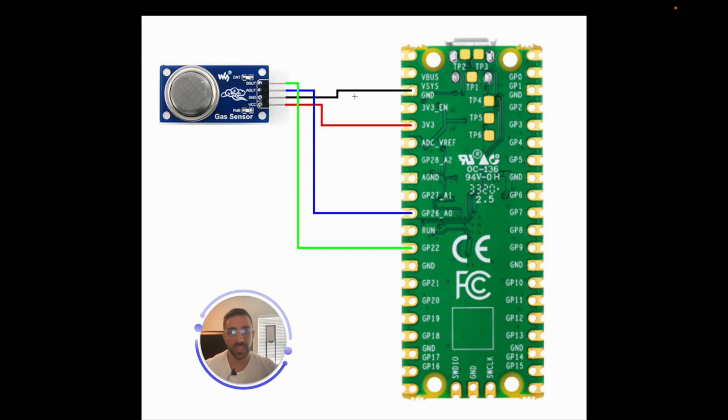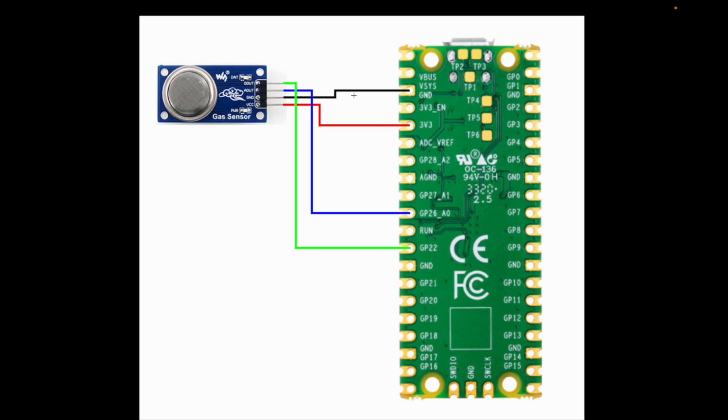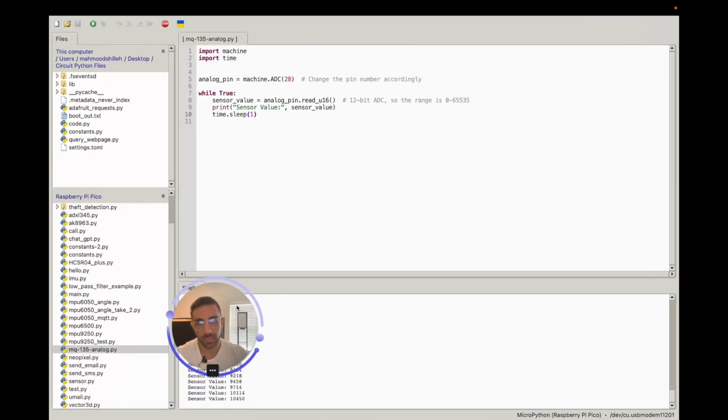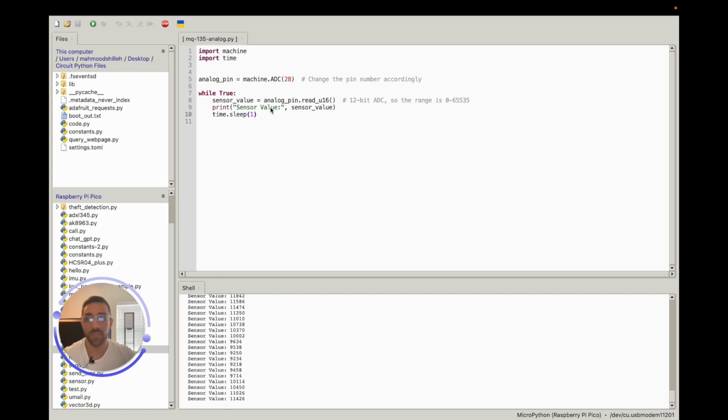And once you have those 3 pin connections, you just want to go into your MicroPython environment. I'm using Thonny here. I'll just go ahead and move my head to the side there. We have really simple code. It's literally about seven lines of code minus the gaps there. So we just simply import machine, import time, and we set the analog pin by using machine.ADC(28) because I'm using the GP28 pin. And finally, we just have this while loop that runs continuously to get the analog values. And I'm using read_u16, which gives us a range of 0 to 65535 analog values.